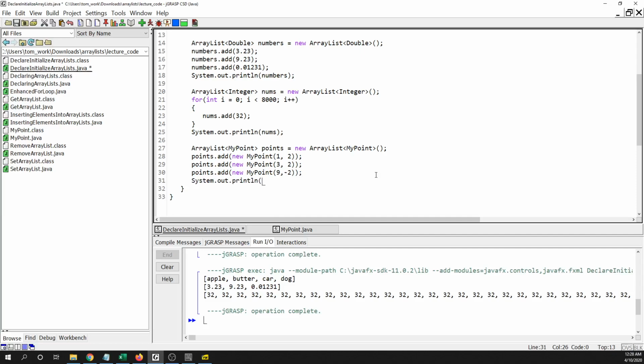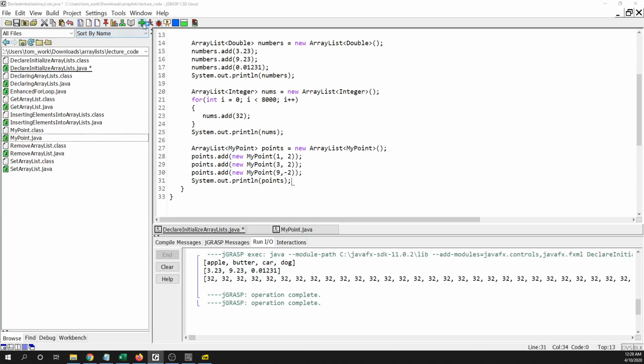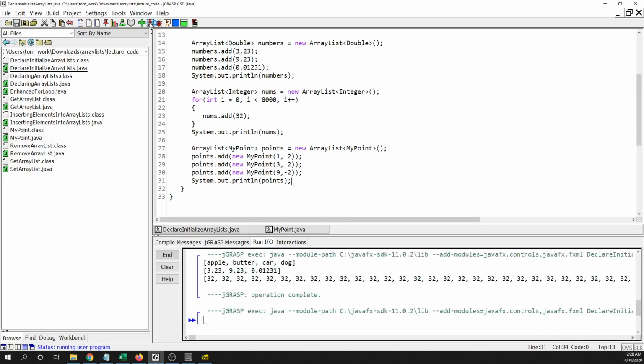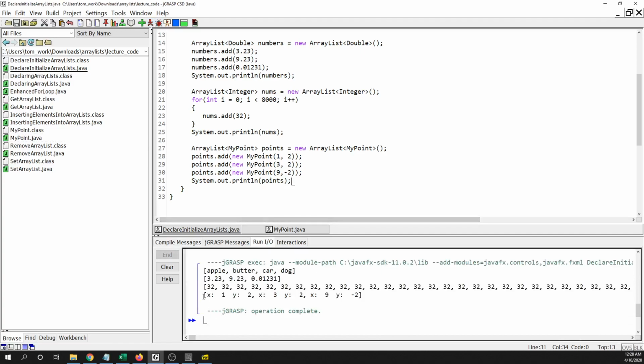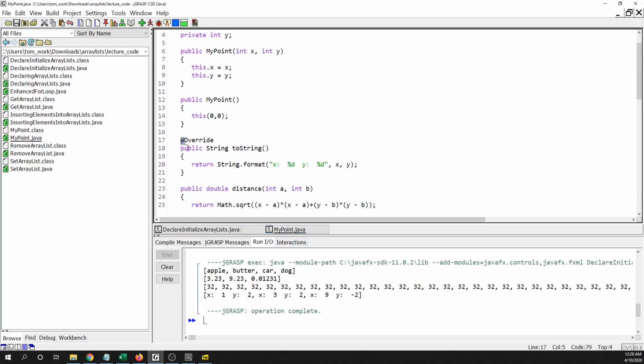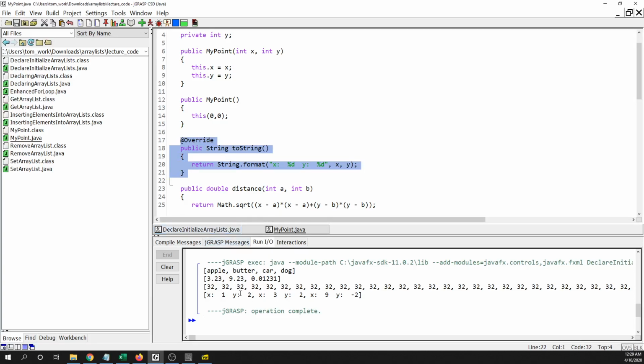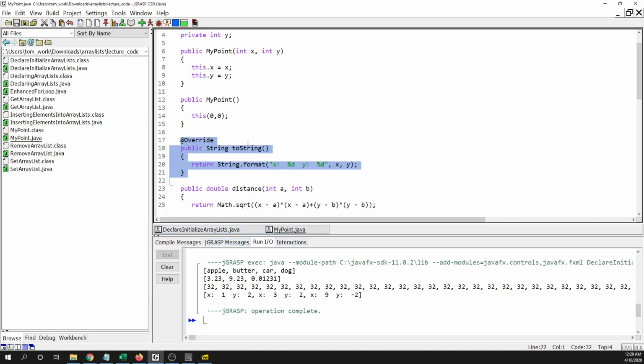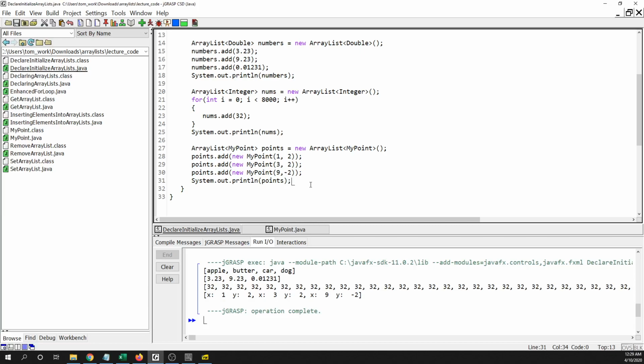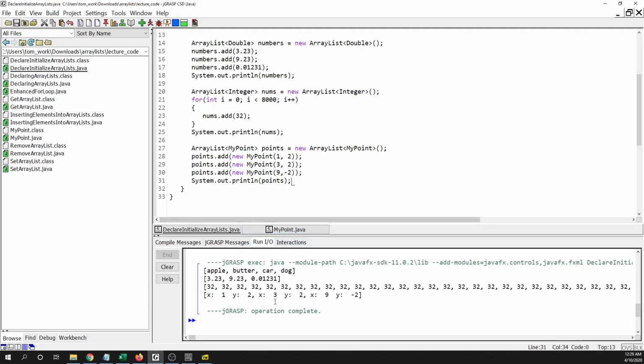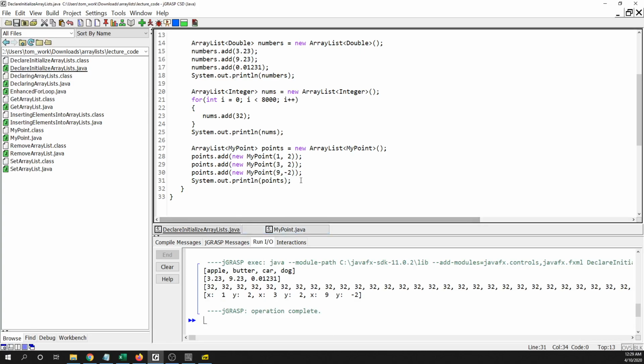All right, and I want to print out the array list of myPoint objects. You can see it prints those out. Remember, it also uses the toString of the myPoint object when you print out an array list of these objects. That's why it prints so nicely like this, because this has a nice toString already associated with it. There will be certain times on the tests when I ask you to print one per line of these, so you need to be able to do that.